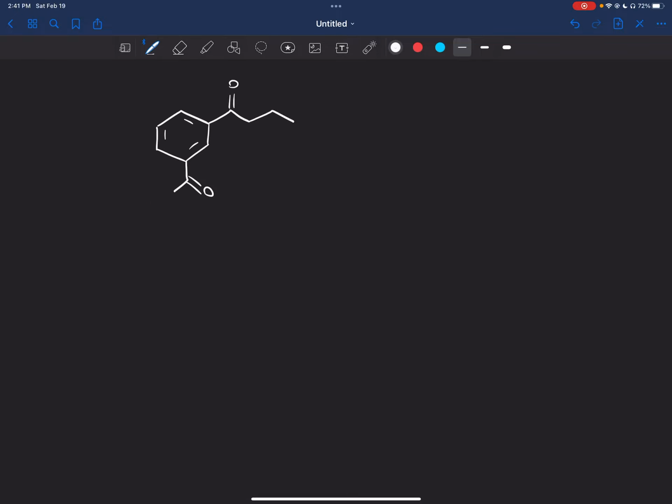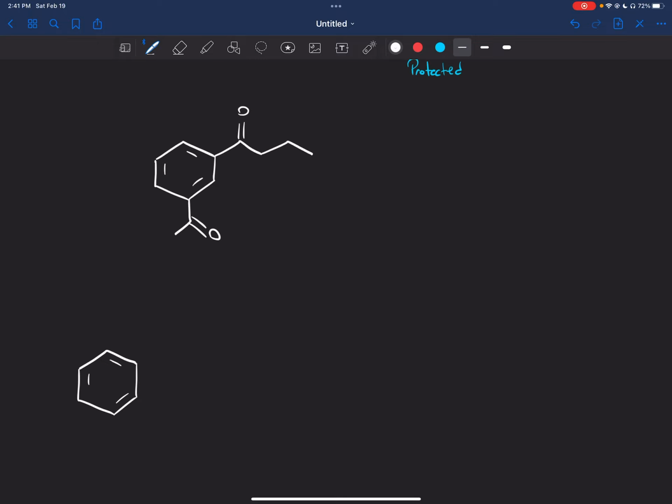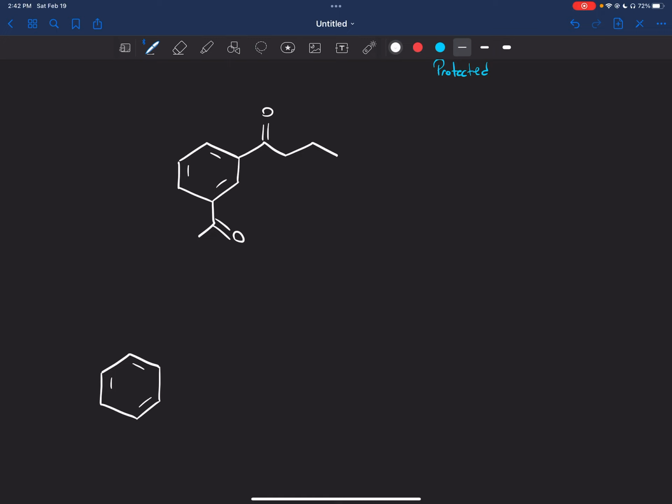Because we're using a benzene, this is going to involve some not Friedel-Crafts, some electrophilic aromatic substitution reactions. And so it's best to go forward when you're doing this type of synthesis. So I'm going to start with my benzene. If you like working backwards, that's perfectly fine. You can do this working backwards. So I have to add 2 carbonyl chains to this benzene, and they are meta to each other.